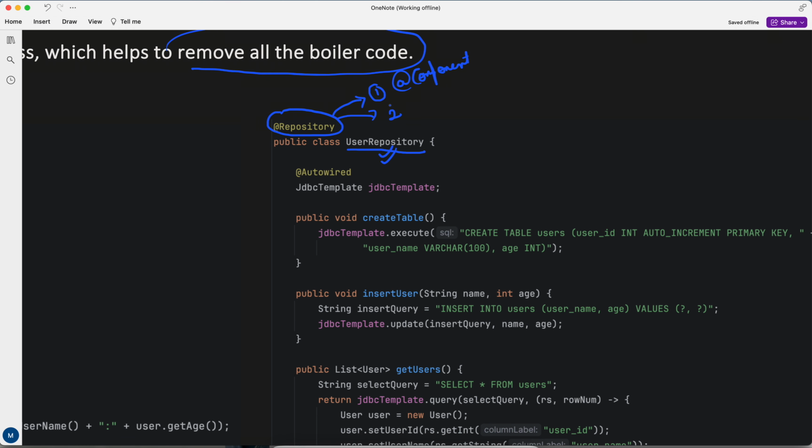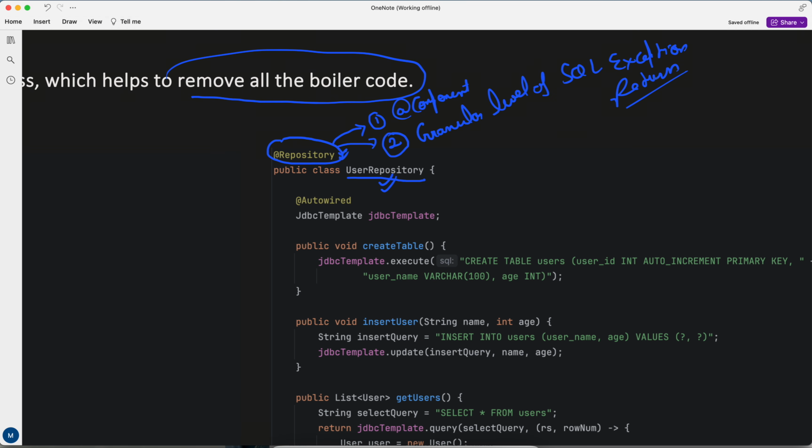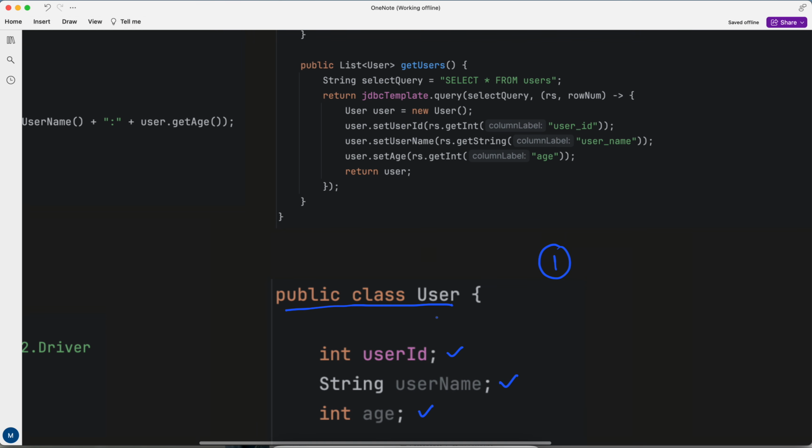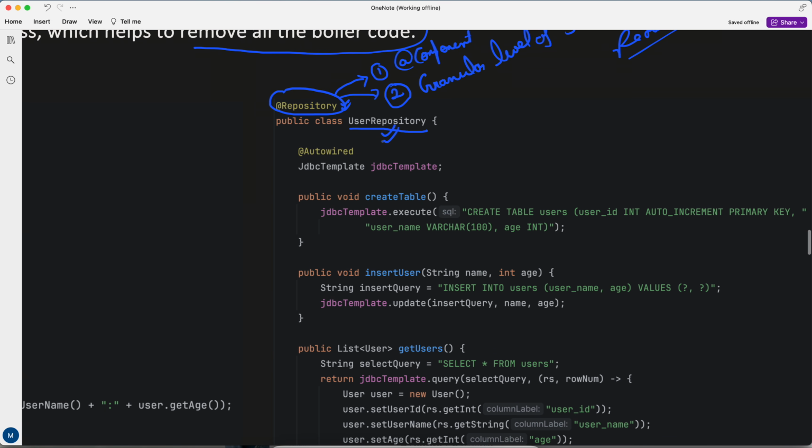The second is that in plain JDBC you see SQLException comes, right? But here, whenever Spring Boot sees that the class is annotated with @Repository, any SQL exception that comes gives a granular level of exception. We'll see how. So after creating this user POJO class, I am creating a user repository annotated with @Repository.